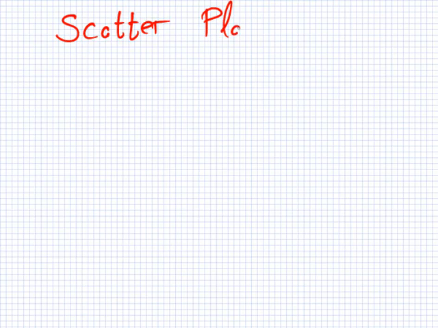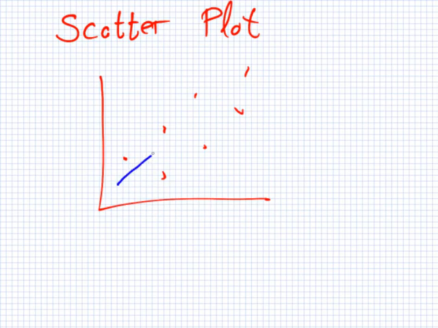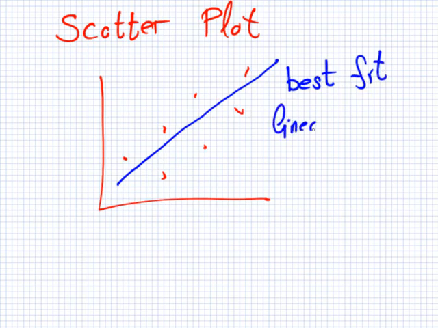So last time we were talking about scatter plots, and we were drawing these lines in here. And I didn't tell you yet, but this, oh, that's really small. You can see, can't you? Yeah. This is called the line of best fit. It's also called linear regression, or just regression often.